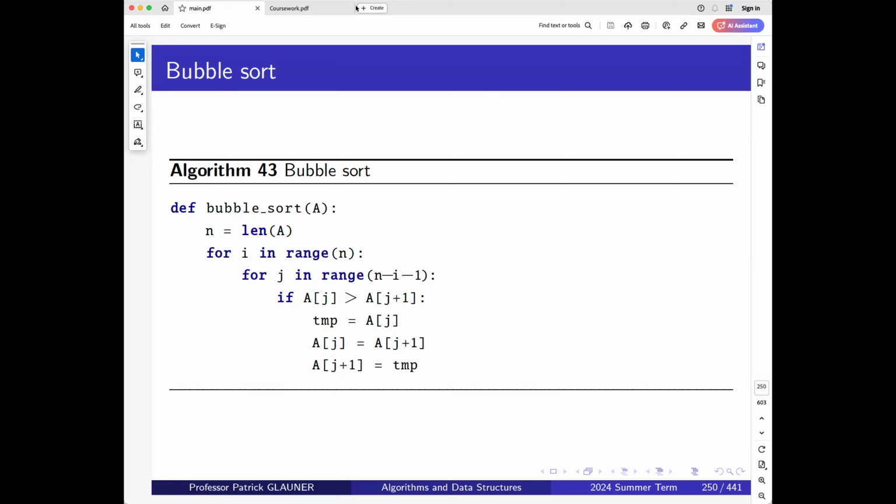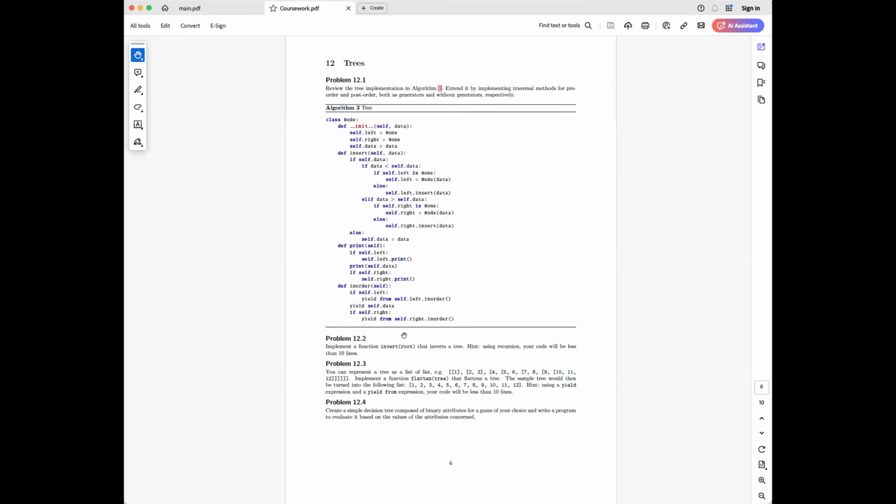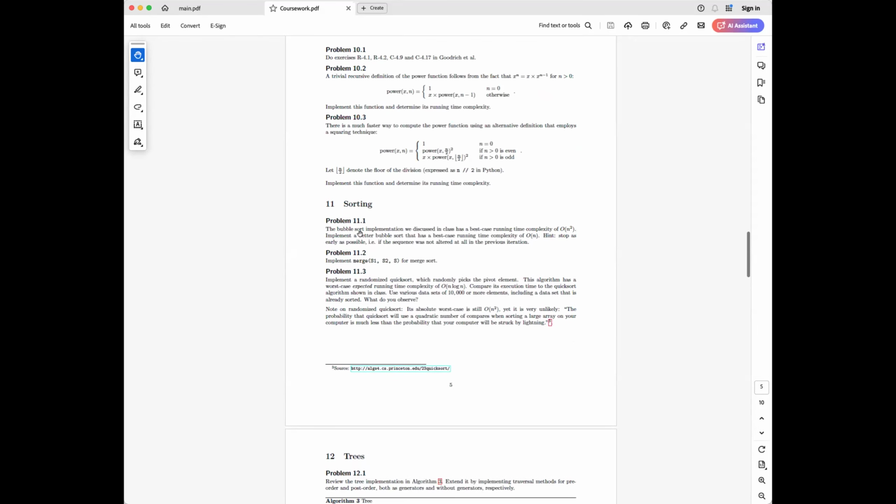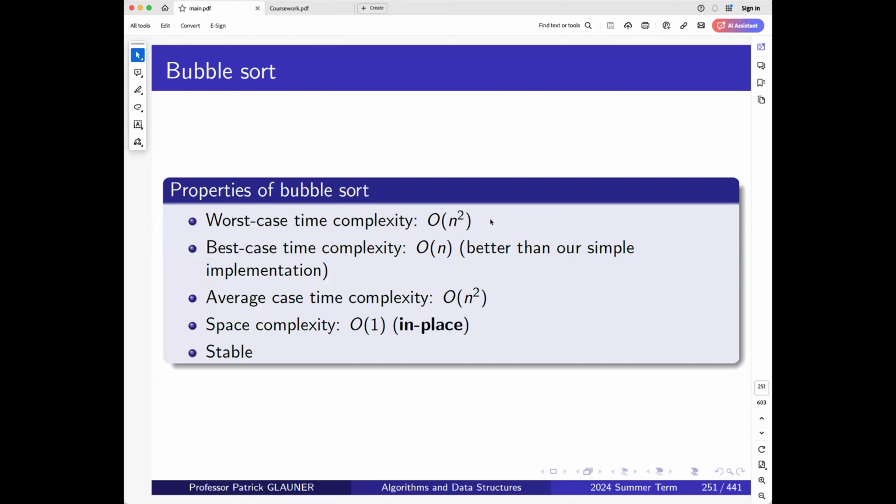You need to think about a trick, how to change that, or how you would know early when to abort. It's also explained in the coursework, which is problem 11.1. There's also a small hint. It's just a few lines of changes, but then your best case time complexity becomes O of n. So it's better than our implementation that I've just shown.